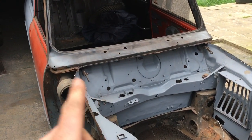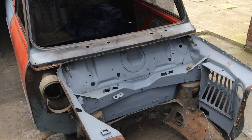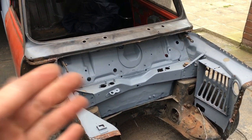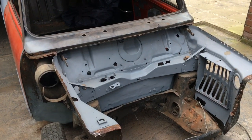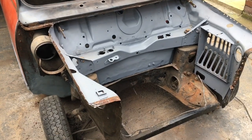It doesn't need a scuttle. I did the same repair on my sidewalk, and that is the original scuttle to this car. So I am going to take the time to repair it. We're on a budget, but even if we weren't, I still would take the time to repair that, because a scuttle's a big job as it is, but you can save that. So all underneath is clean. There's no issues underneath, so it's worth saving.